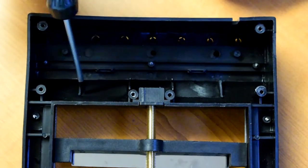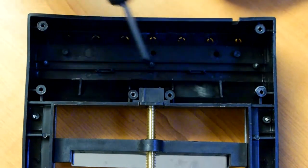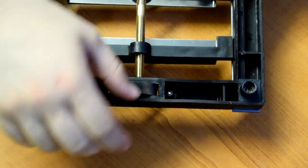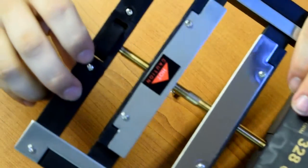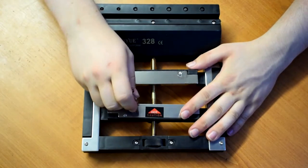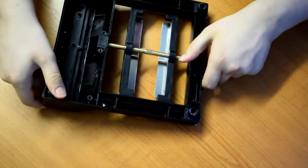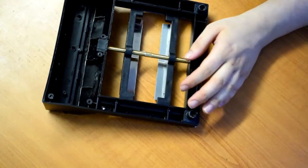So having a look at the inside, you can see here where the voltmeter and the ammeter would be seated. There's this little bearing block for the screw, and the bottom thumb wheel also comes out. I think you remove the screws from this side. So having a quick go with a hard drive magnet, it turns out this is actually magnetic, so it's probably stainless steel rather than aluminium. I assume this is brass. It looks like brass. It's not magnetic, I can tell you that much.